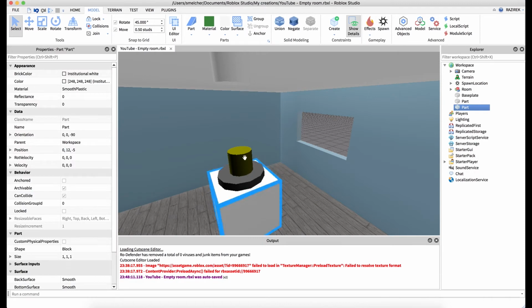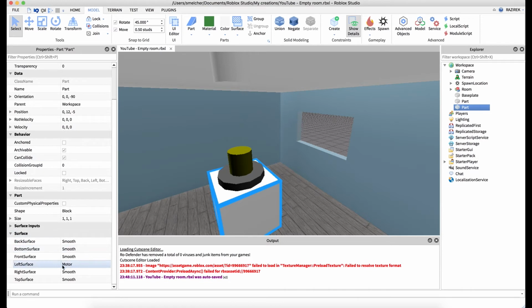So our cube now has this motor attached to the top surface, and if you come down to the properties, you will see that motor is now on the left surface, and this is where this particular tool really comes in handy, because as you can see, our cube has rotated, so this is no longer top, this is actually left, and instead of having to go through and try to figure out which side is which, this tool just lets us pick exactly which surface we want to apply it to, and then it figures that out for us.